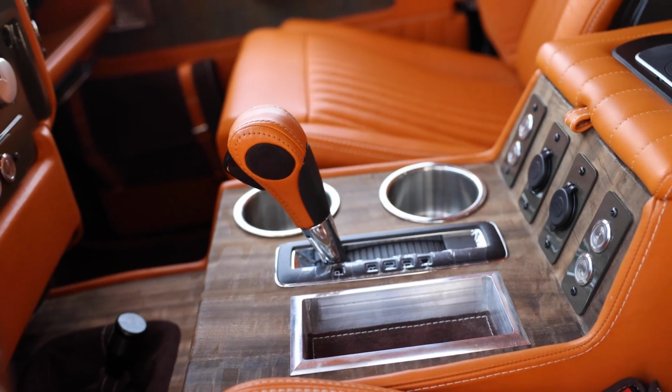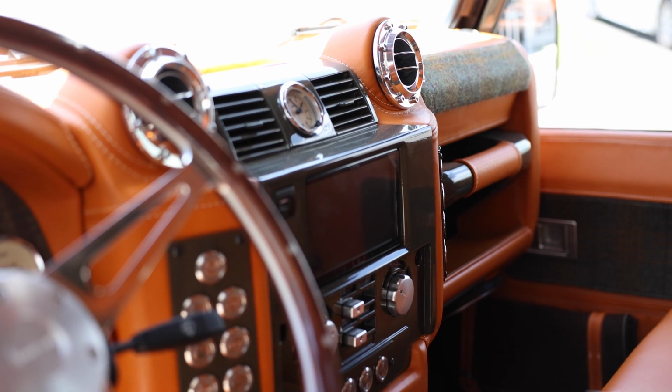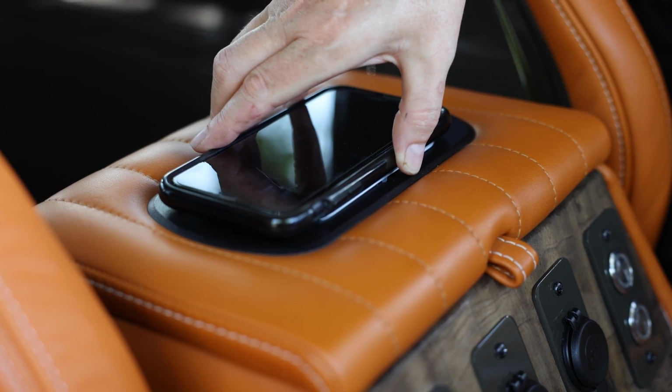Mr. O also features an array of modern elements such as JL Audio sound system, Apple CarPlay, wireless charging and rear AC.